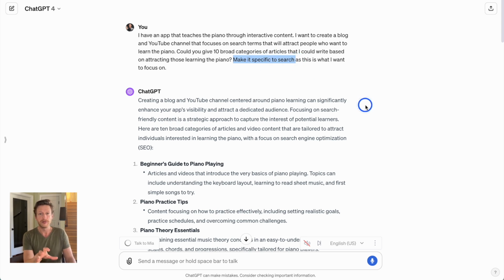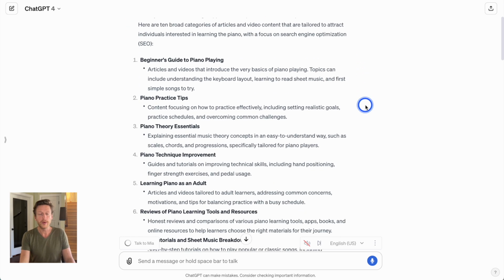What they've come up with here is really good. So we can just go through a few of these to give you an understanding about how to do this. And obviously you can do this as well based on what you're doing. So if you have an AI app that helps people come up with really good ideas, then you can say, I want to create content based around this app.